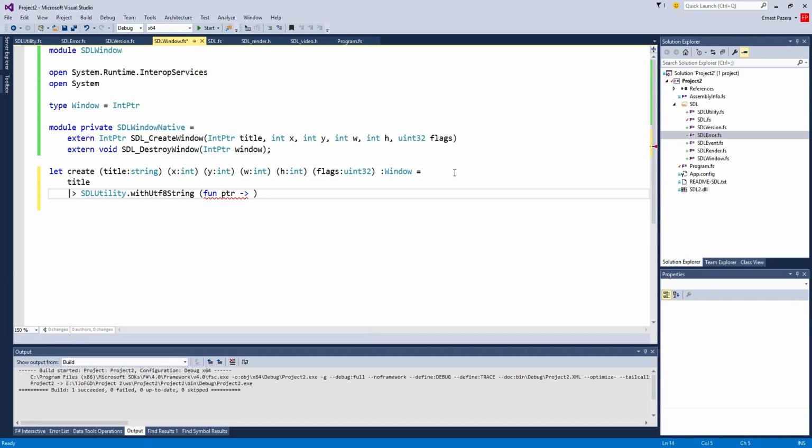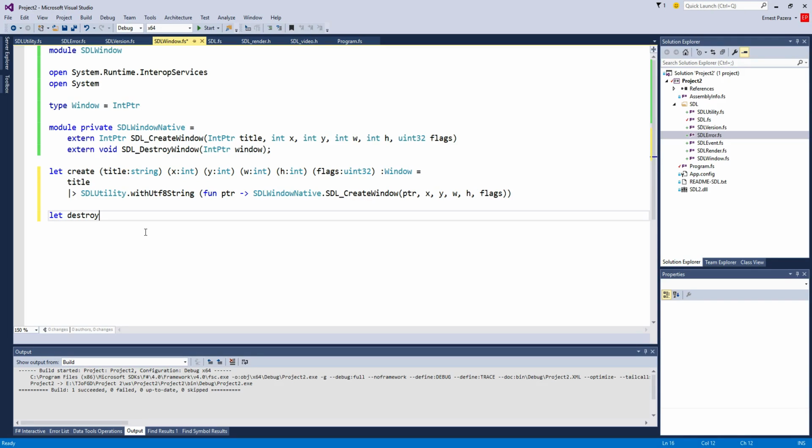Do this. PTR. And work. It can't work. I know it can't.